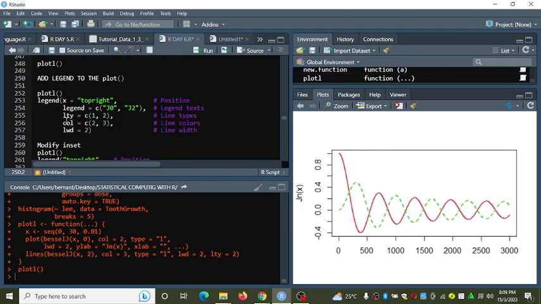The numbers are assigned to colors. We will see. Then LWD is used to specify the width of the line that you want to draw. So yes. Now let's see.